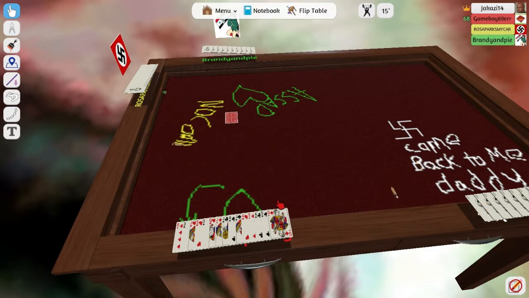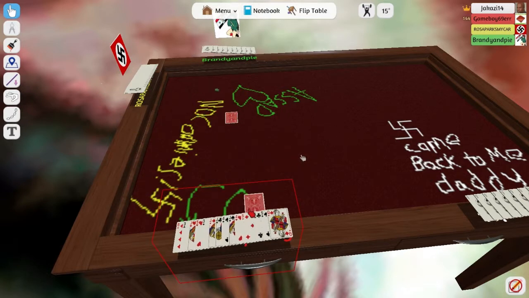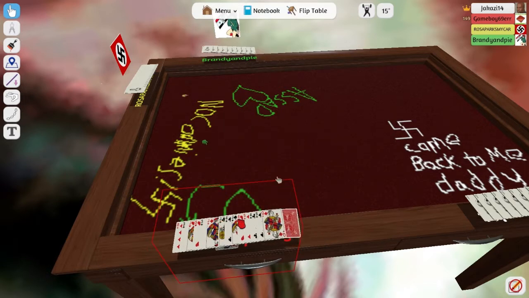Okay. Game Boy, it's your turn. So tens, right? Yeah. Nines, because I didn't have any nines. Shit, fuck. What was that game? Shit. Take them, you're on 11s. You're jacks. Or is it 11s or jacks? Yeah, you're on jacks.